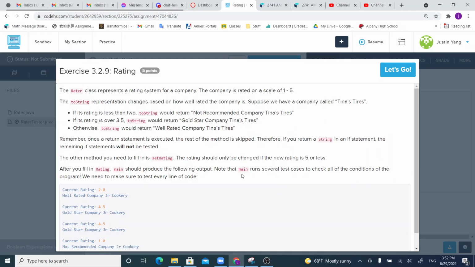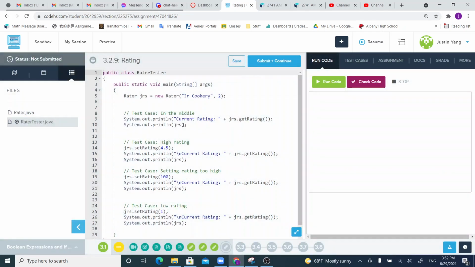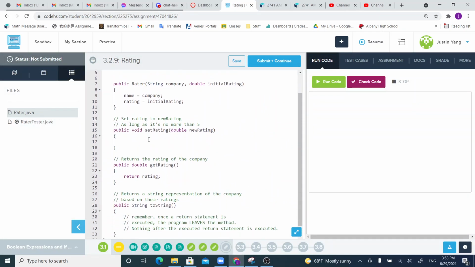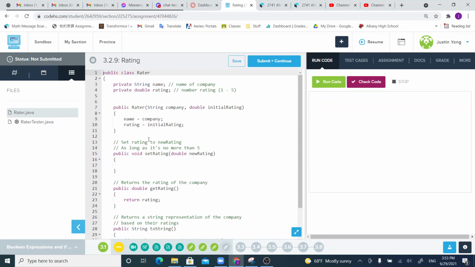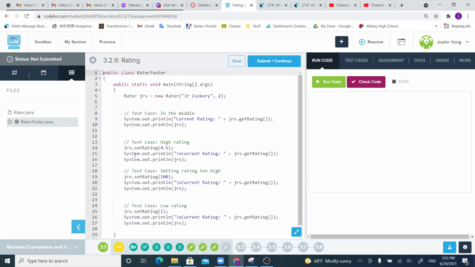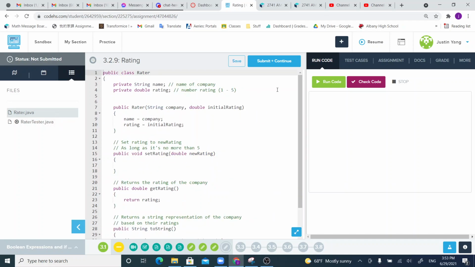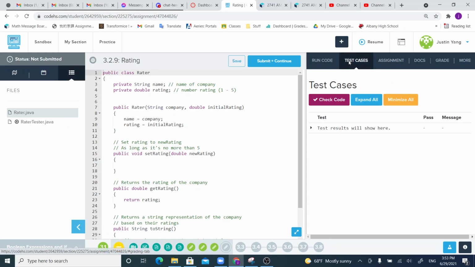So yeah, the best way to do this would be in another method inside another class, because you can use the return function. Is that even a function? Rating. Initial rating is 1 to 5.